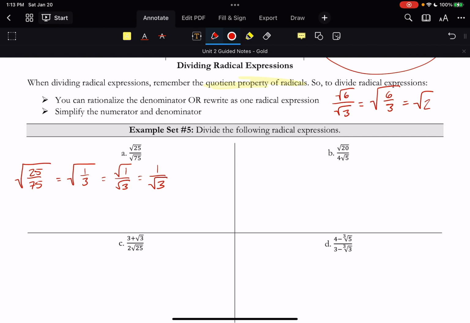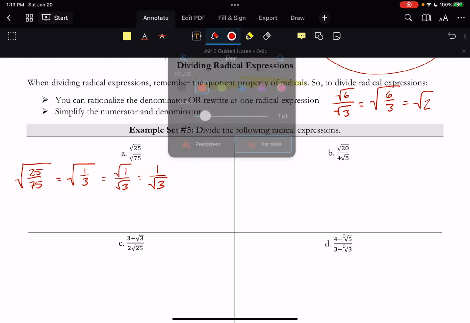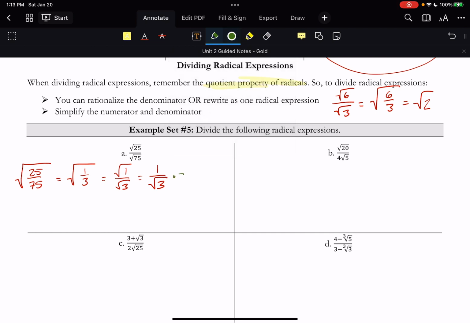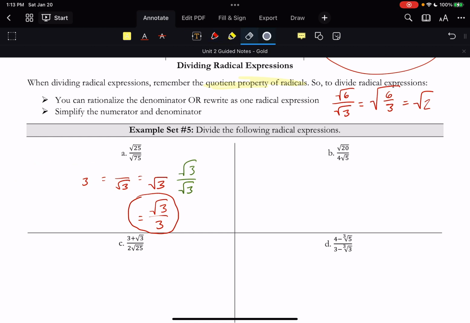Except the problem, again, is that I have that radical 3 in my denominator, and I can't have that. So then I would need to go ahead and rationalize. So times the square root of 3 on numerator and denominator. So that would then get me a final simplified answer of the square root of 3 over 3. Okay, so that, again, is the first method. I'm going to show you another way.